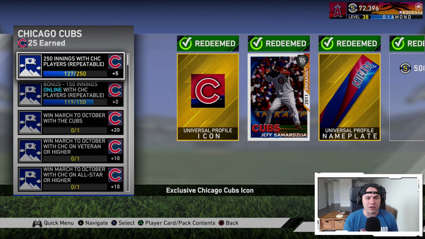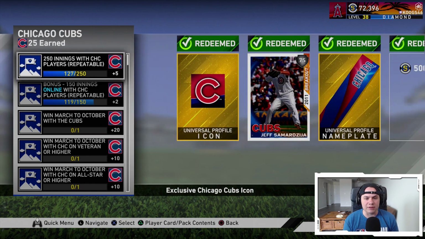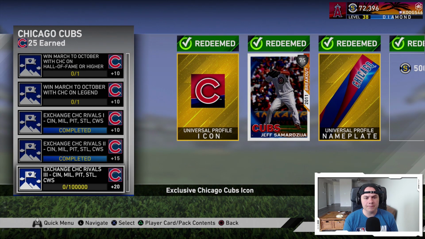So if we take a look at one that I'm probably going to do, right now for the Cubs, I have 25 program stars. I need to get 50 if I want to get the postseason Kyle Schwarber. Now, if we take a look at the progress I've actually made, I've completed the first 2 collections, and that's where all of my stars have come from. 15, 10, that gets me 25.